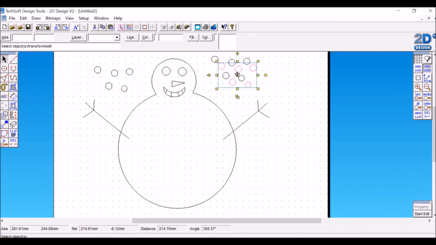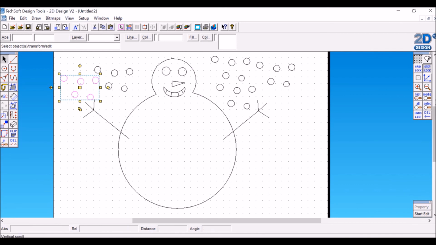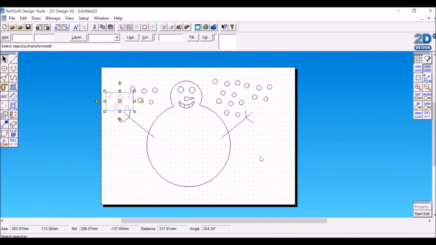Copy and paste these again, move them over here, so your page has got loads of snowballs. Like so. And that's how you can draw a very basic snowman. In the next tutorial, I'll show you how to add more detail to the snowman.